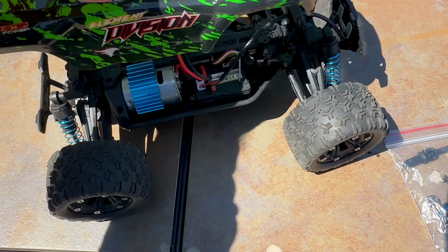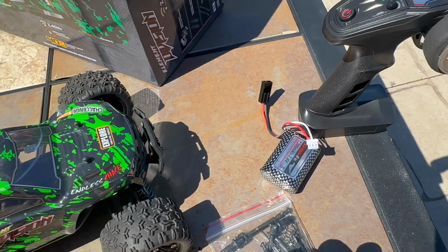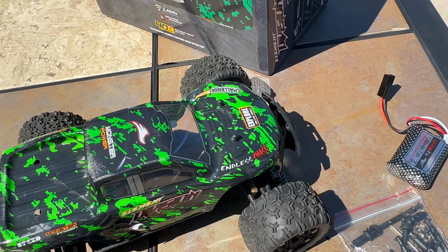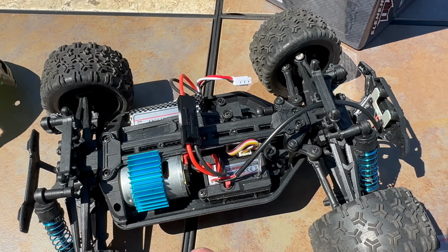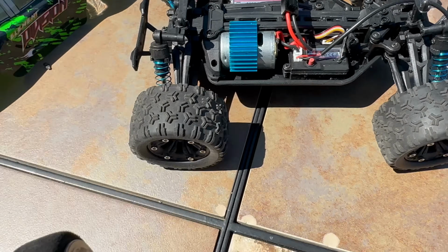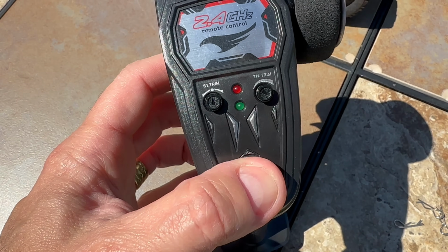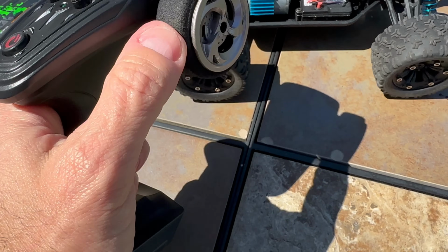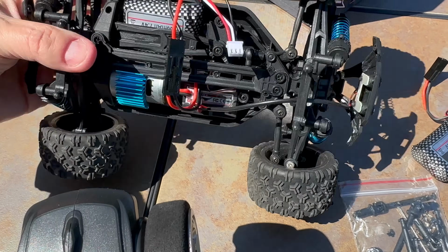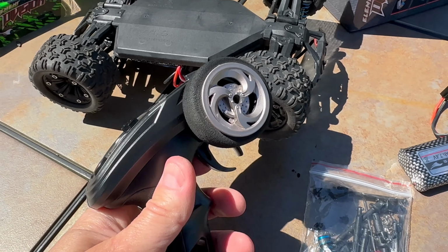We will go for a run with this little tiny controller. Let me see if I have battery here. Press and hold. Press and hold. Looks like I have connection. Yes. Let's flip this and see the wheel speed.